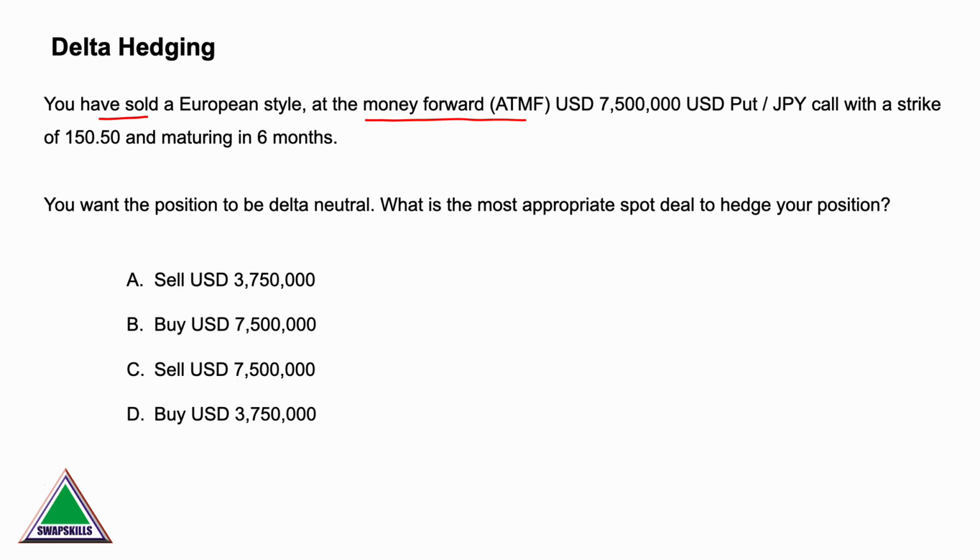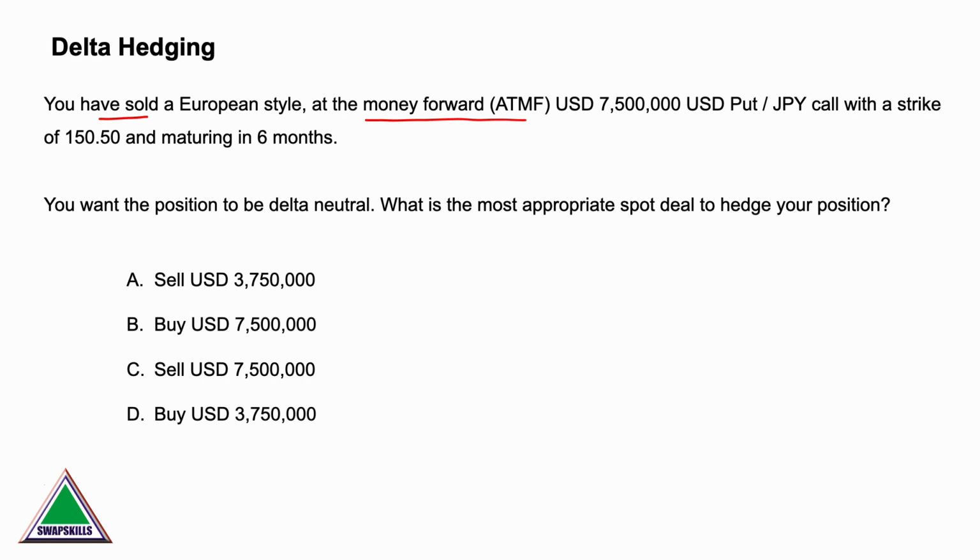Well, what does delta actually mean? What it means is that for every 1% move up and down in the underlying, it shows us the percentage by which the option will move. So if your underlying moves up in value by $10, a 50 delta option will move up in value by $5 or 0.5. So whether you call it 50 delta or 0.5 means the same thing.